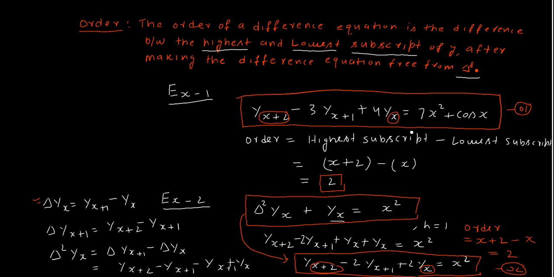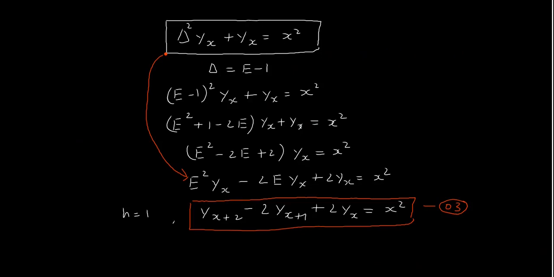operator, because what is the definition of the forward difference operator? Del y_x equals y_(x+1) minus y_x. Here we consider h equal to 1. If we enter the general term, how do we define del y_x? Equal to what? y_(x+h) minus y_x. But here we consider that h is 1. That's why here we write del y_x equal y_(x+1). And here we know that E of y_x equals y_(x+h), but here we consider h is 1, so E of y_x is y_(x+1), if h is 1.